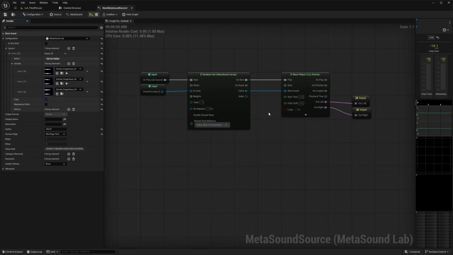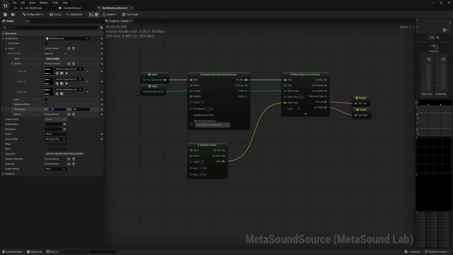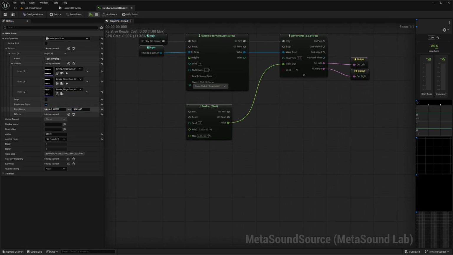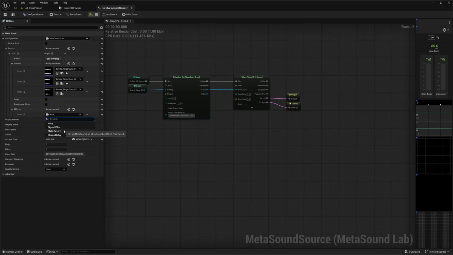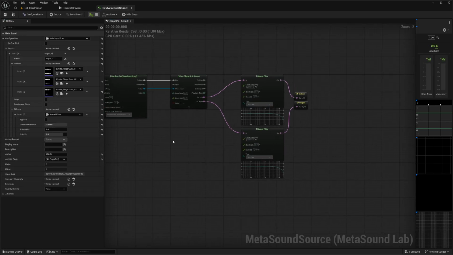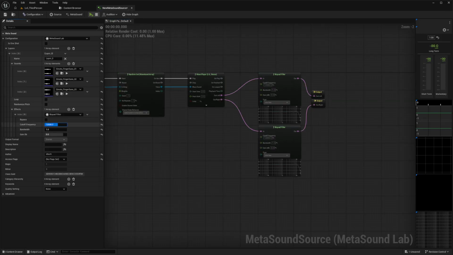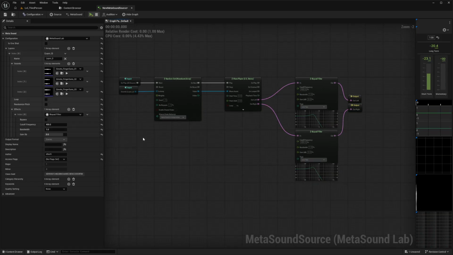Then I can toggle loop. So if I want my wave player to loop, I can randomize the pitch just like before, same thing. And then the last thing on a layer is I have an array of effects. And this is where I think it gets really cool. I think everything's cool, but here I can select, I set up these three, and you could add more, but if I want a biquad filter, boom, it just added it there. I can change the inputs here on that, and let's do a low one. You can hear it, it's actually working.